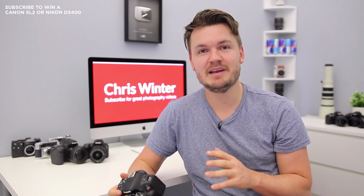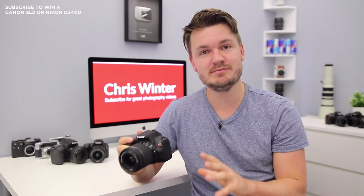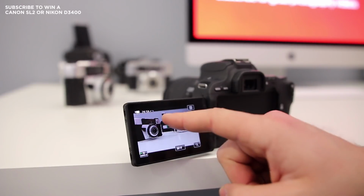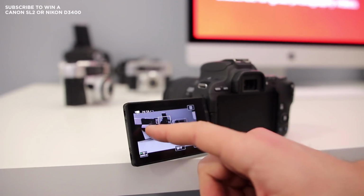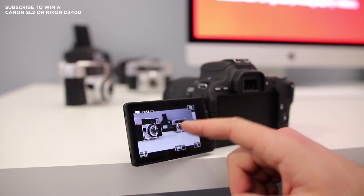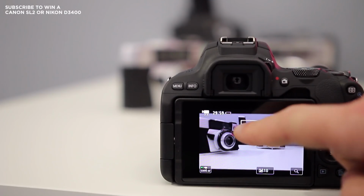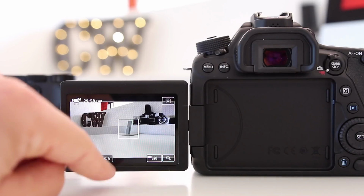So you probably know this by now, but both of these cameras have that awesome new dual pixel autofocus in video mode, and I'm happy to say that they both work pretty well. The SL2 is a ridiculously quick and smooth autofocusing camera, especially for the price. I was actually really quite surprised that Canon put dual pixel in pretty much their lowest grade DSLR. It's pretty awesome. Both cameras track fast and cinematically, and both have brilliant face tracking, which works really well.